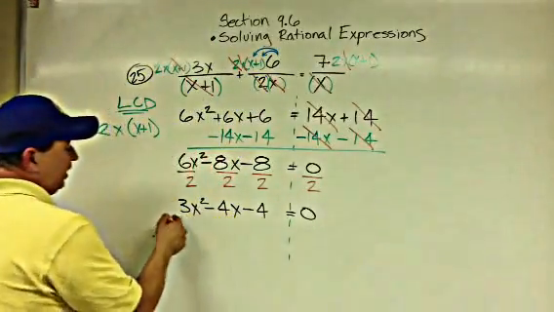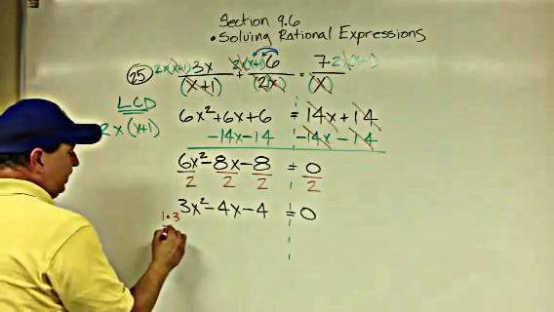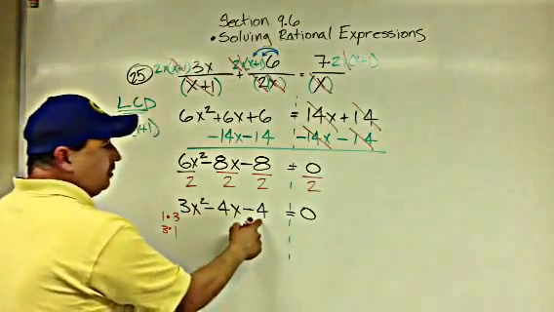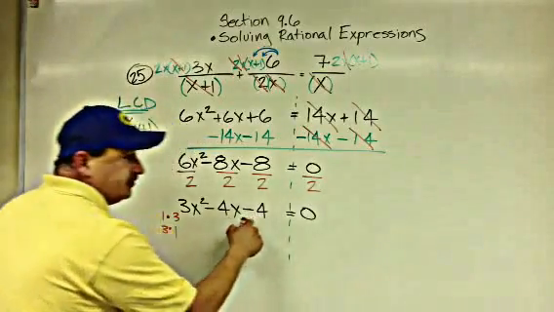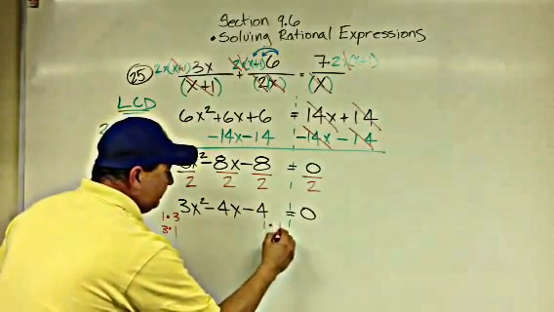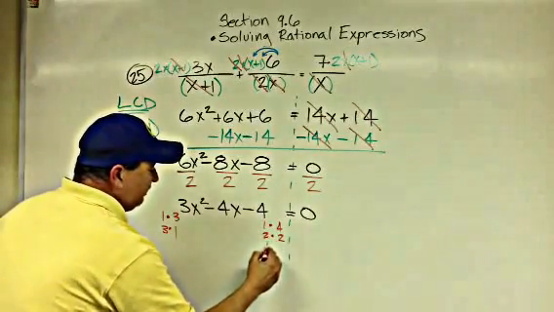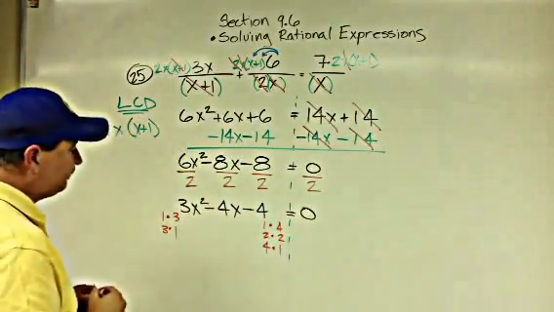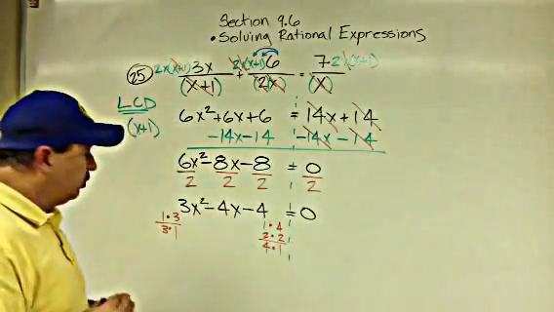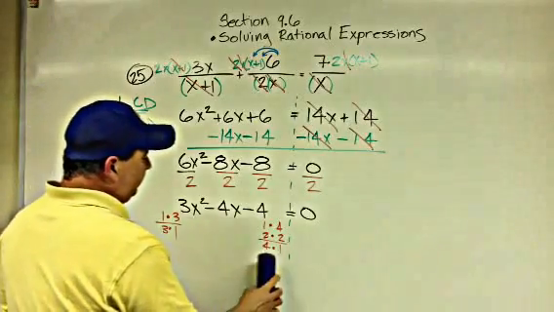Okay, so here the 3 has factors of 1 and 3, 3 and 1. Now we're going to factor the 4. So we're going to have a 1 times 4, a 2 times 2, and a 4 times 1. Now notice they start to repeat there again. So when they start to repeat, you can get rid of one of them. So it looks like I'll get rid of this one.